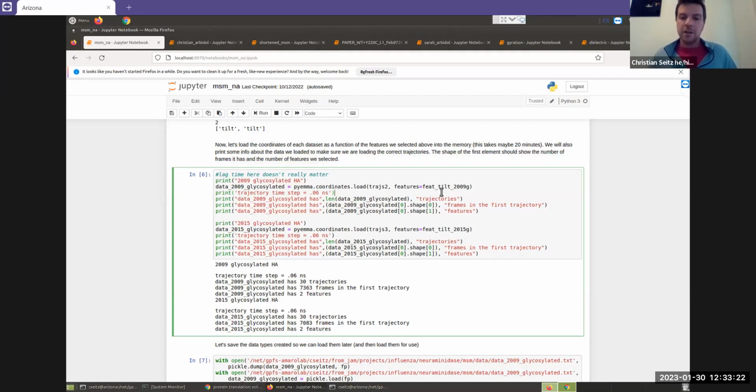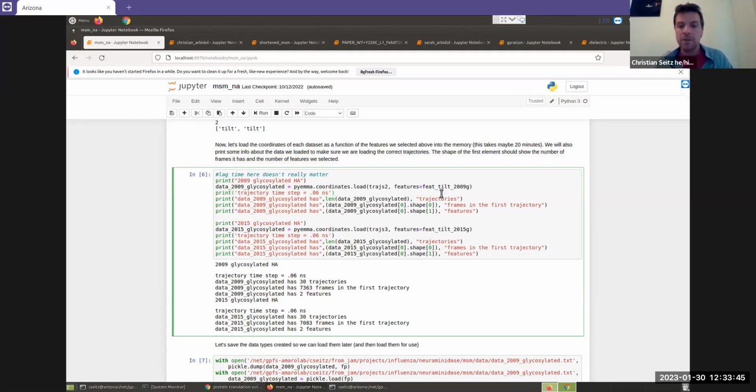However, when you're in this step, when you're loading in your trajectories and then assigning features to them, this 10 gigabytes can grow to some much larger number depending on what features you have chosen. And so this can be the part where you could run into issues if you don't have enough memory on your system.